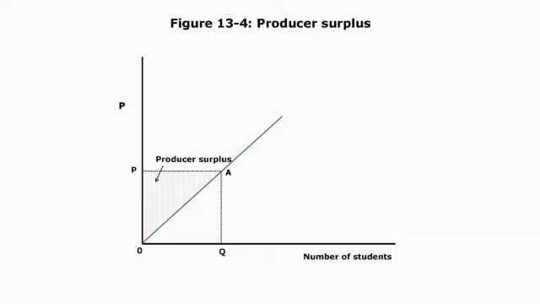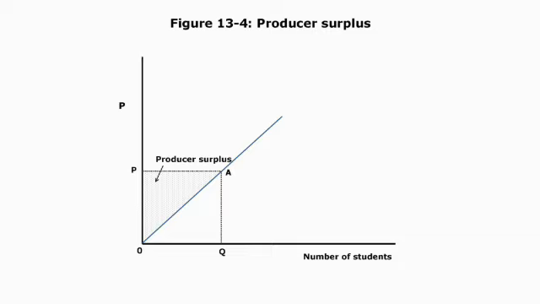Okay? Now let's say at a given price P, I'm willing to lecture. So that, given that supply curve, if the price is equal to P, I'm willing to lecture to Q students. That is, if you're going to give me a price of P, at that price, my marginal willingness to supply is that I'll supply Q lectures. Or in other words, if you want me to supply Q lectures, you've got to pay me a price P. That's the point where I derive no producer surplus. I'm indifferent at that point.